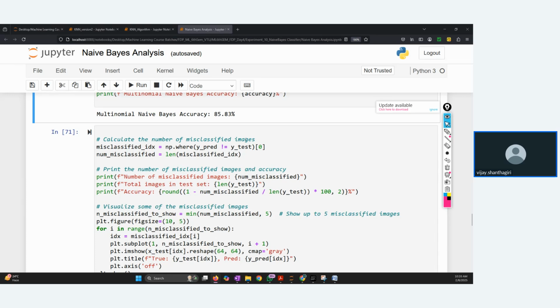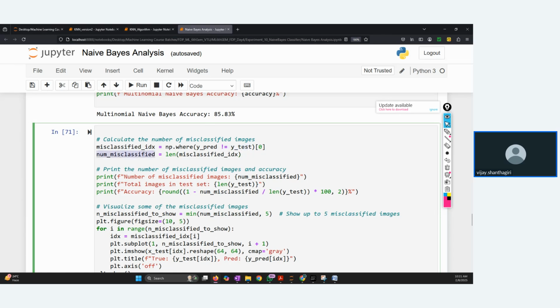Now calculate the number of misclassified images. Misclassified index is equal to np.where your Y predicted is not equal to Y test, the 0th value of it, because you want the count. So how many of them have been misclassified? The condition is wherever the Y prediction was not equal to the Y test value.